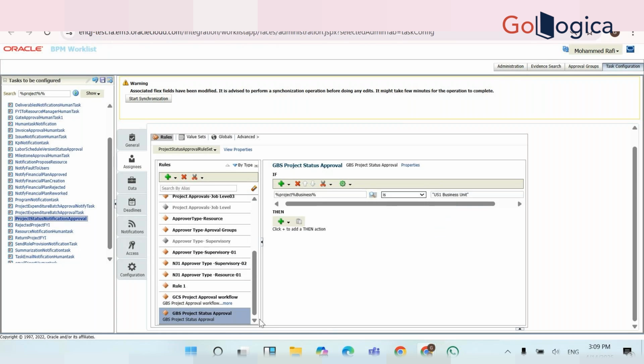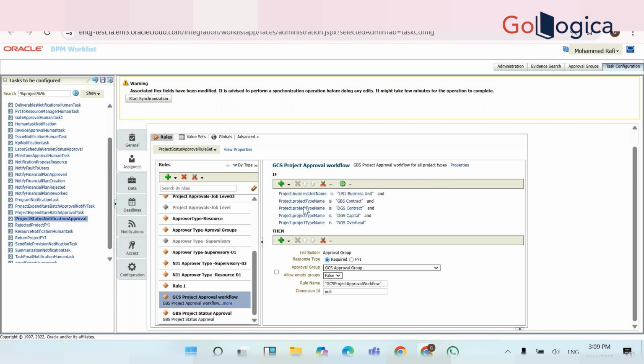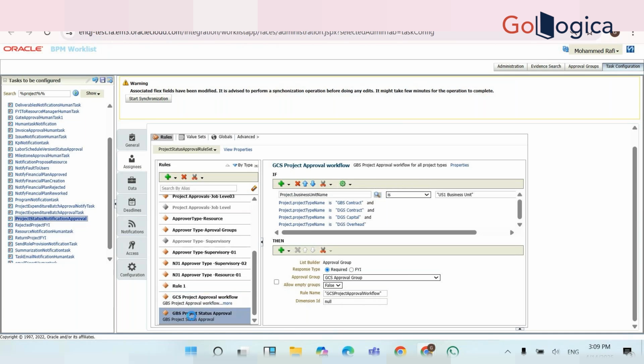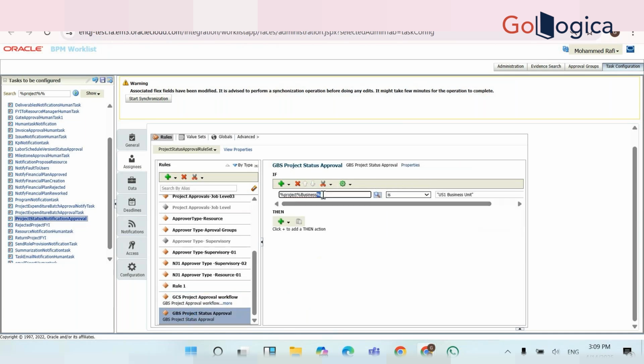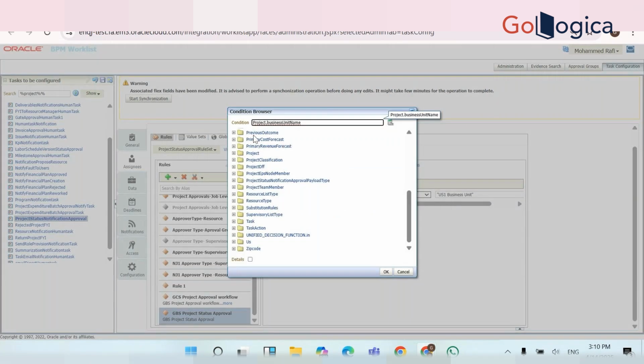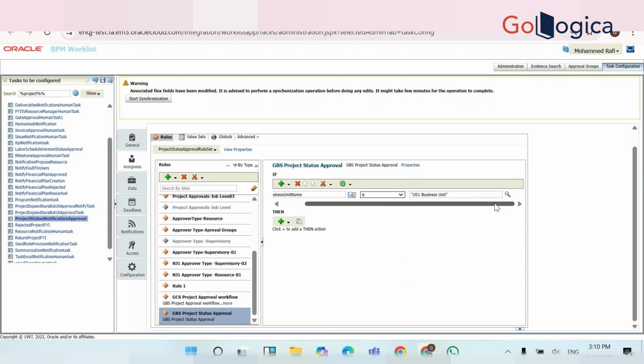The first thing, let's say I'm selecting project business unit name is equal to this one. There's no drop down list because it has a lot of entries. It won't give a list, but you can search it like this. You need to type a key term. You will not have a list; you have to exactly type in the code. Okay. Then once you have this, this is the if condition.